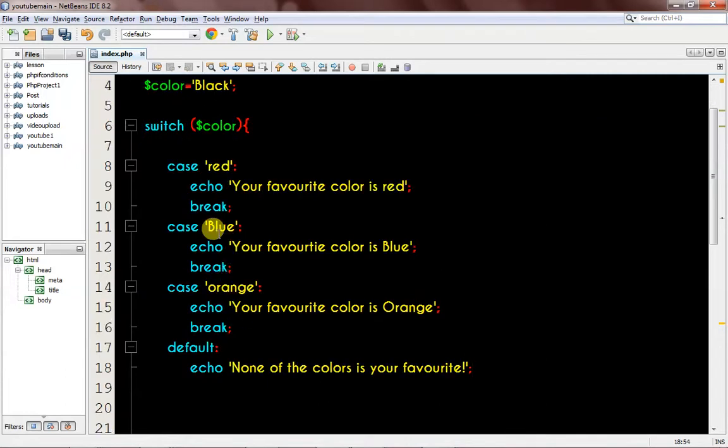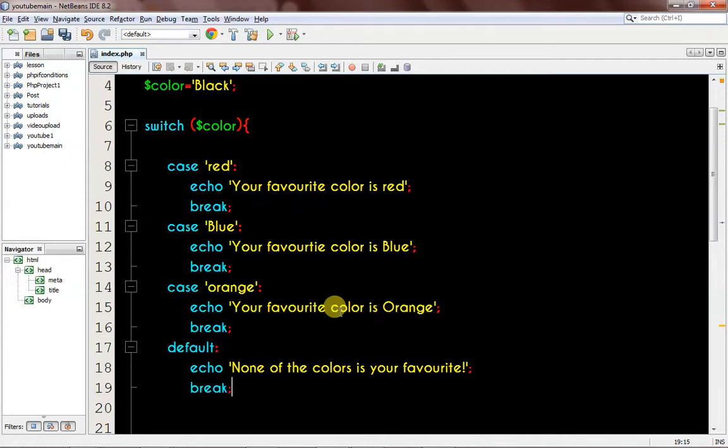And then the third one is orange, so it checks up here your favorite color is actually not orange, so this line of code cannot be executed. So what will be executed is going to be the default code. Why? Because this very line of code serves as the default block. So I actually also want to break this.